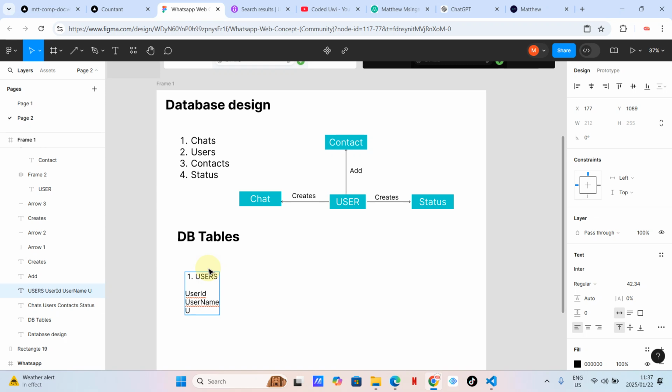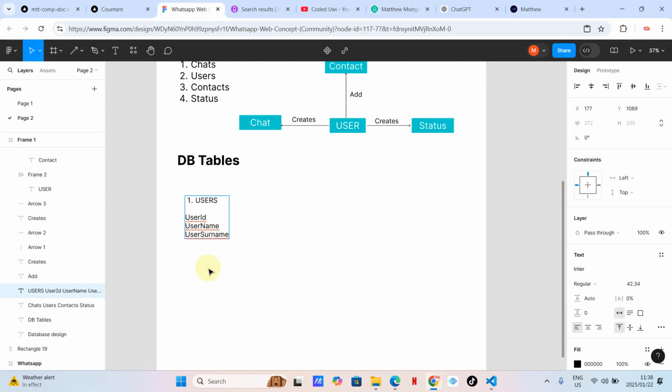So let's say user's name. Do I really have to use these fields? I don't think these users really have to be here. I think we can make this cleaner.